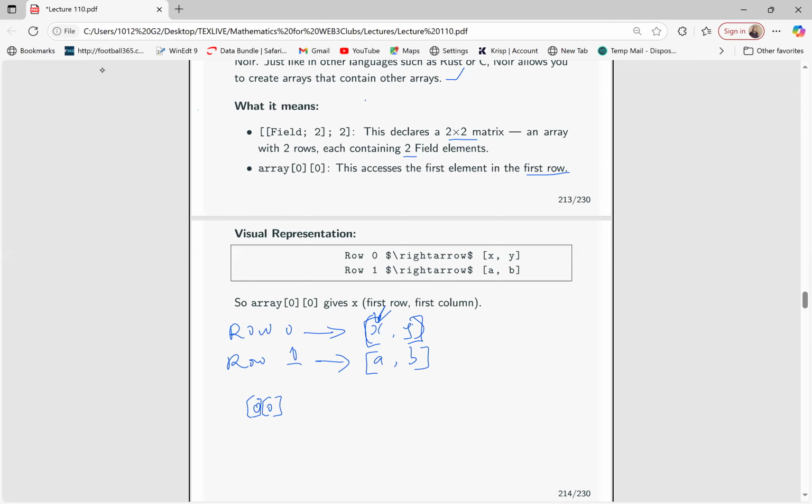This one, its index is 0, 1. And this one, its index is 1, 0, because it's in row 1, and it's the first element. The index of this, it's in row 1, and it's the second element.